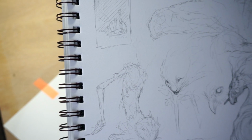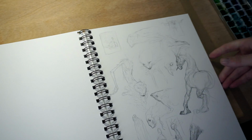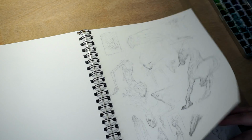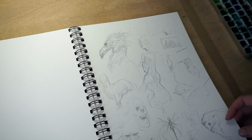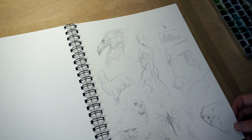It's based on the myth of a red cap, where a washerwoman or a fairy is washing bloodied clothes in a river, and I want to do something with really nocturnal fairies that are really nasty and you do not wish to meet them. Hope to get that finished. Yeah, as you can see, just random creatures.